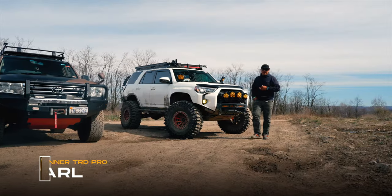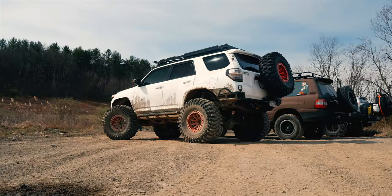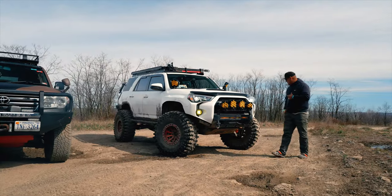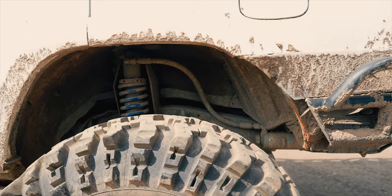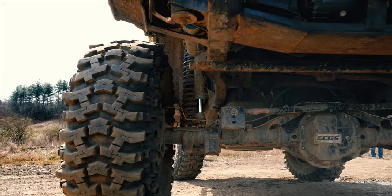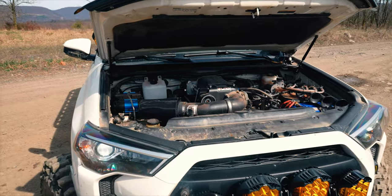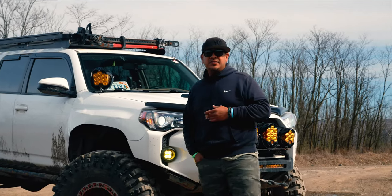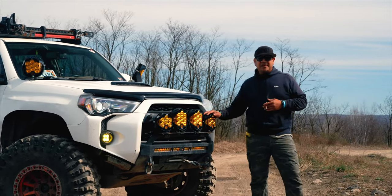Hey folks, Karl here. It's my 2019 TRD Pro, also known as Dorothy. I've got a 2.5 King setup. I got 12-inch coils in the front, conversion 14-inch coils in the rear, RCV axles with Marlin crawler, long travel 3.5. I've got a Dana 60 in the rear from East Coast Gear Supply, Trail Gear crawl box, URD supercharger, three-link conversion in the rear, sitting on Mickey Thompson 40x13.5s, and I like my lights.